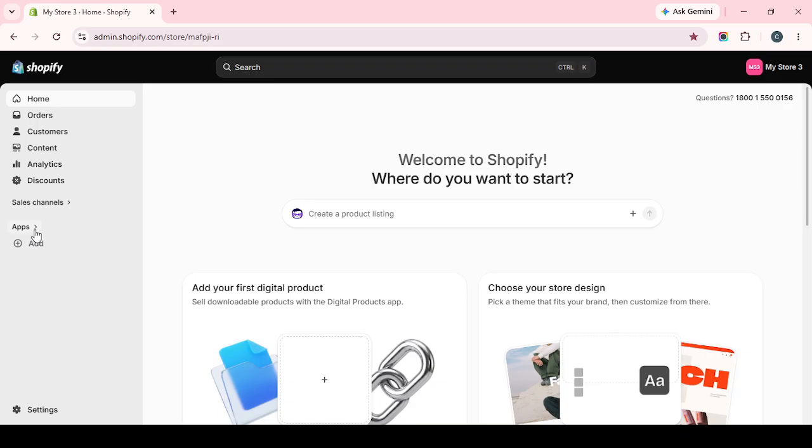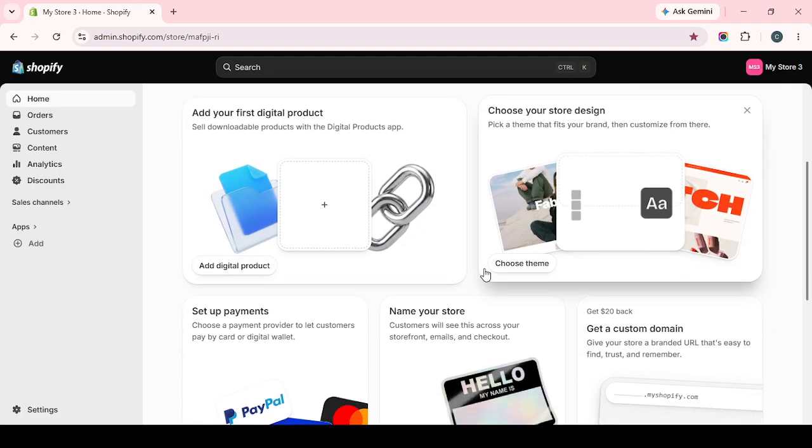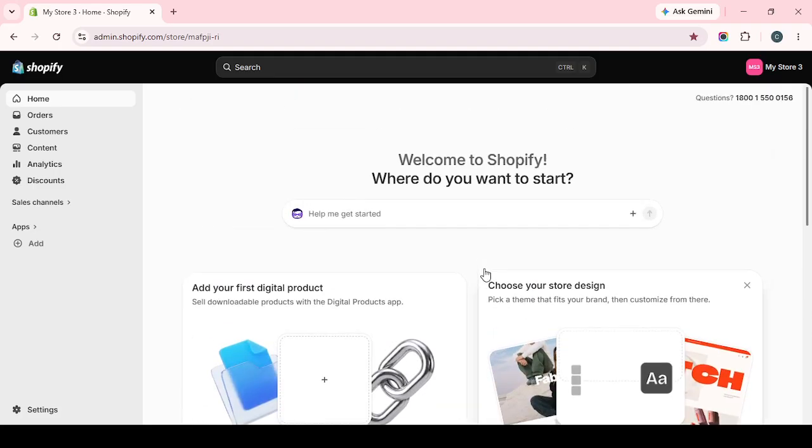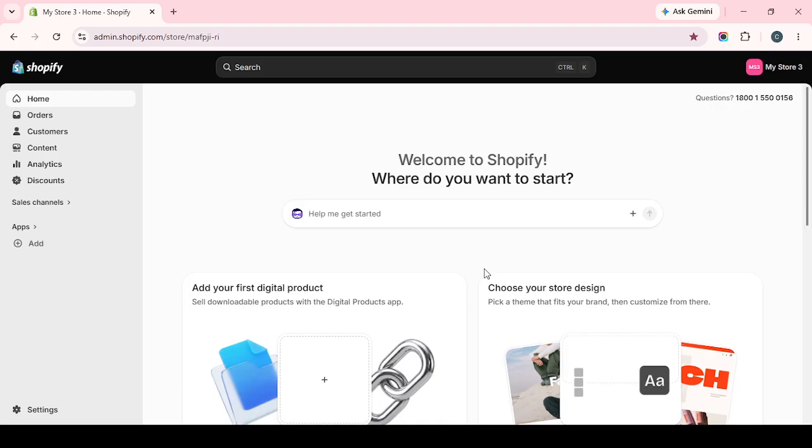To begin, open Chrome and go to the Shopify App Store. In the search bar, type PagePilot AI and look for the app in the results. Once you find it, click Install. At this stage, Shopify may ask you to confirm the app installation inside your store admin. Just follow the prompts on screen and allow the app to be added. Make sure you're installing it into the correct Shopify store if you manage more than one.